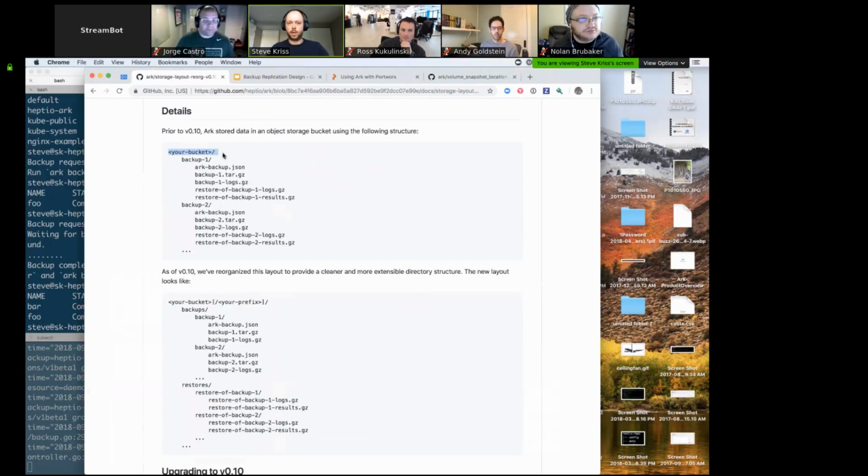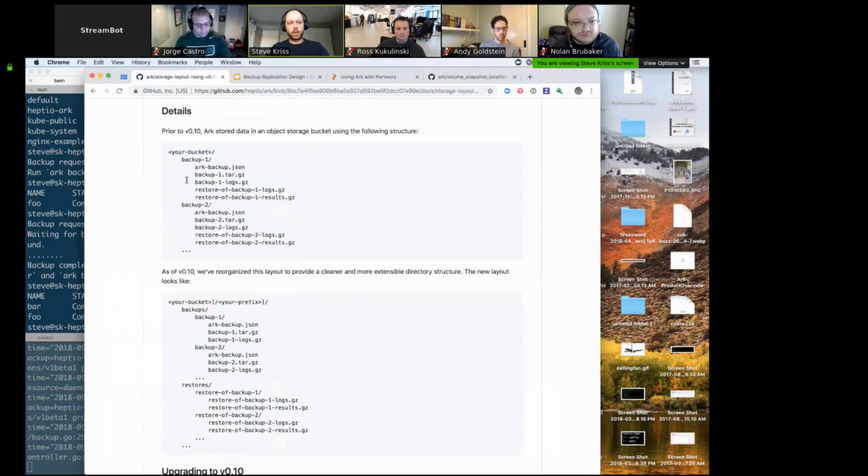We didn't enable any sort of prefixes. And then each backup just became a directory essentially within that bucket. And so within each backup's directory, we would have the 3 standard backup files, and then any restores of that backup, the log and results files would also go under that backup's directory.